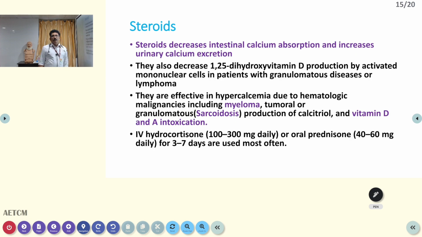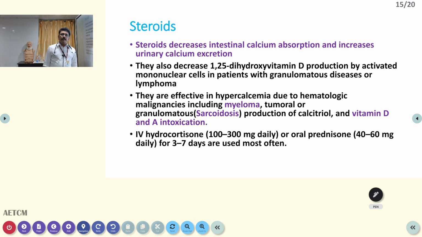Now, steroids are mainly used to prevent the absorption of calcium from the intestine. It also increases the excretion of urinary calcium. So, both ways it is very useful. In multiple myeloma it can be used, but the main usage is in sarcoidosis. That is a condition where there is a granulomatous lesion which releases the calcium. So, that lesion also will come down, and calcium exit through the kidneys also will be promoted. Intestinal calcium absorption will be reduced. So there are multiple actions for this drug.